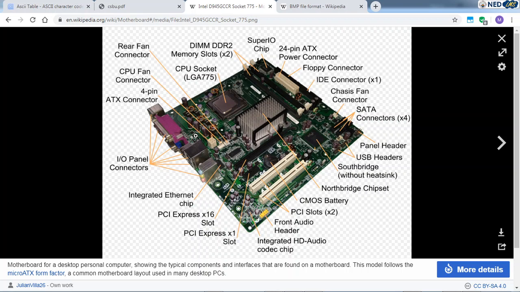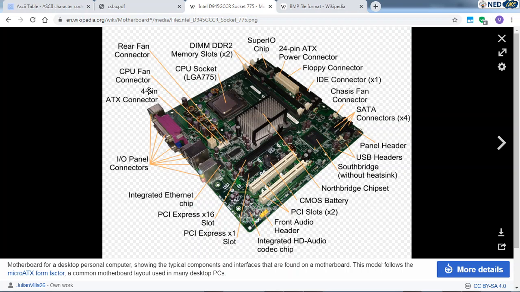We have a CPU which has its own memory, and we have this random access memory, which is where the programs are loaded, and the most often used programs, or some part of the programs, are stored in the cache of the CPU. And here we have these SATA connectors, or IDE if you have some old hard disk. But SATA connectors are used to connect the hard disk these days.